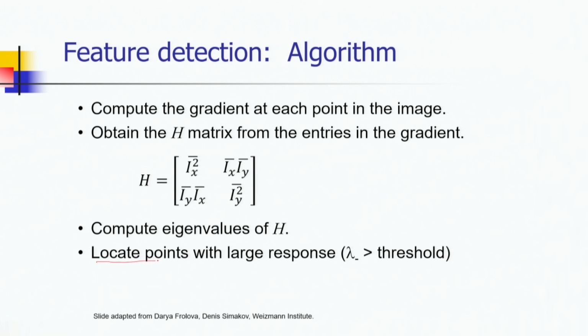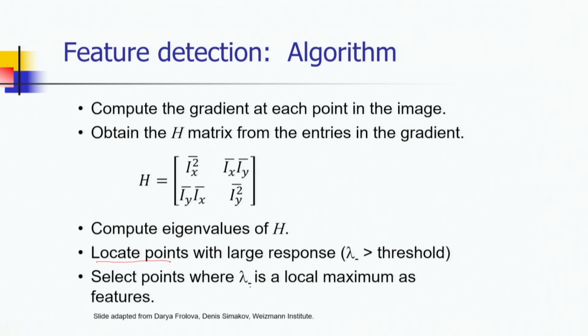So those points are your key points, or the detected feature points, and we select points where we consider a local maximum. To be more precise, it is local maximum. Instead of always taking the threshold, what happens is that near this point also, in some neighborhood, you will still get a significant value for the minimum eigenvalue. But if I take the local maxima, it is precisely the point where the local maximum takes place, and those points are considered as feature points.